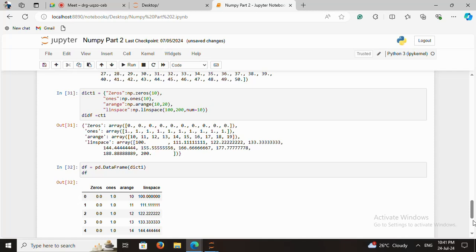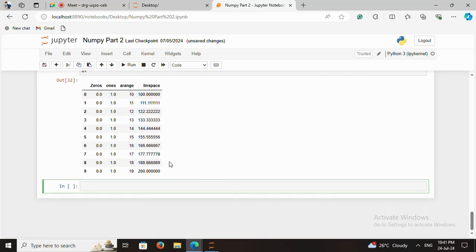And the total count of rows will be 0 to 9, which means you can see there are 10 rows in total. Okay, so that's all about this part. Then suppose I want to add another column, how can I add it? In pandas you will learn each and everything in detail about the data manipulation part.